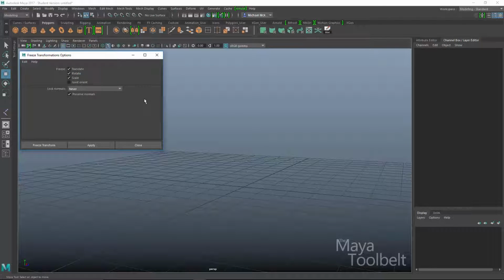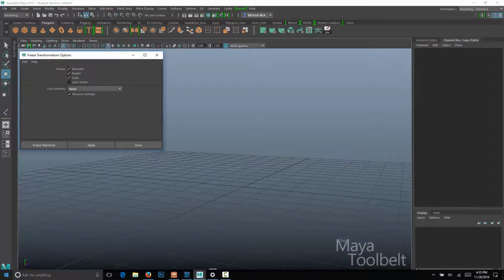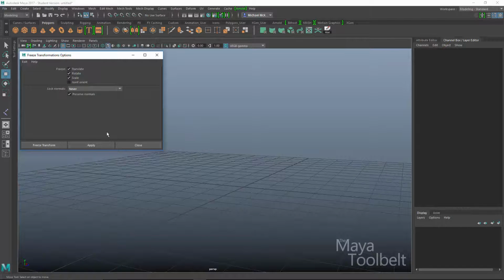So freeze transformations in general is a pretty simple tool. It freezes your object, it zeroes out the channel box, so translates and rotates go back to zero, your scales go back to one, and you can continue from that point and your object is frozen in time at that position, and then you can change it after that without having to deal with the rotation values and translate values and scale values that you had up to that point. I think you'll find it useful for lots of situations. You just have to get into the situation where it's needed. For example, like the examples I showed earlier.